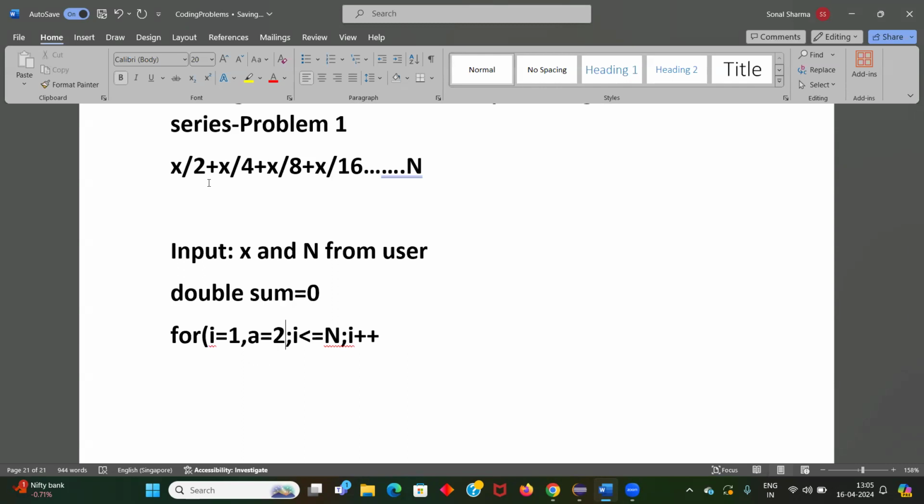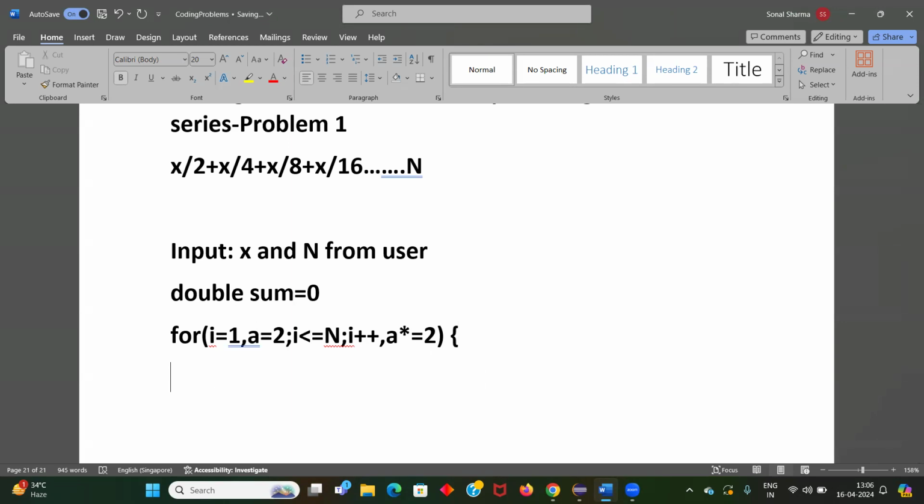You multiply the previous number by 2, you will get the next number. So here I will write my next number: the next value of a will be a equal to a into 2, which can be written as a *= 2.